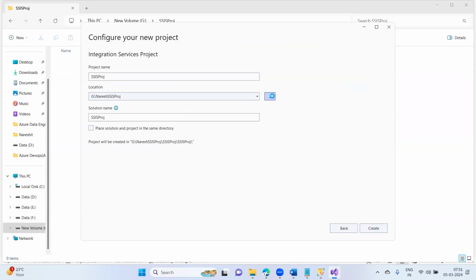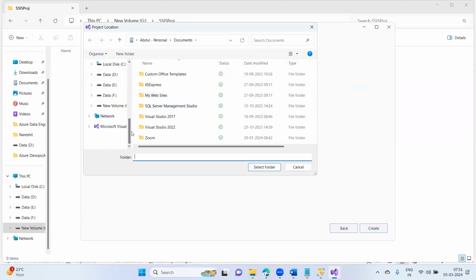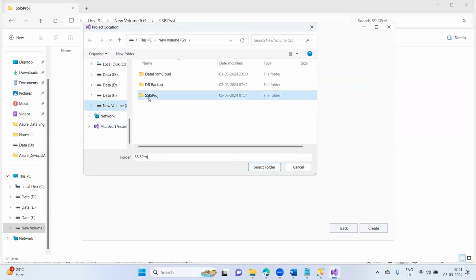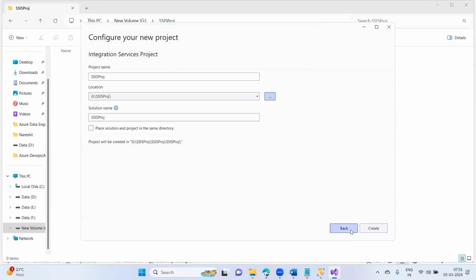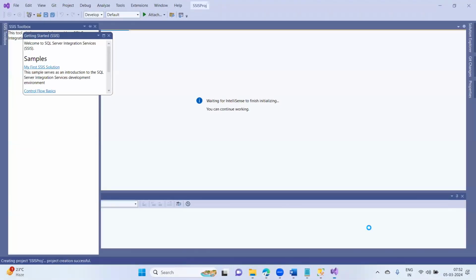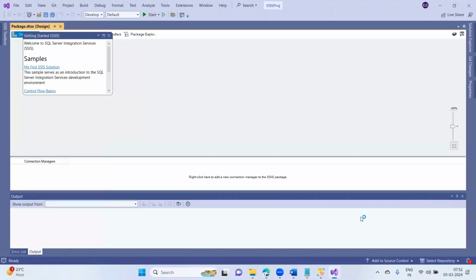Okay. I'll navigate to the drive where I have created the folder SSIS project. Okay. Fine. Then click on create. Fine. This is the SSIS project that I have created.